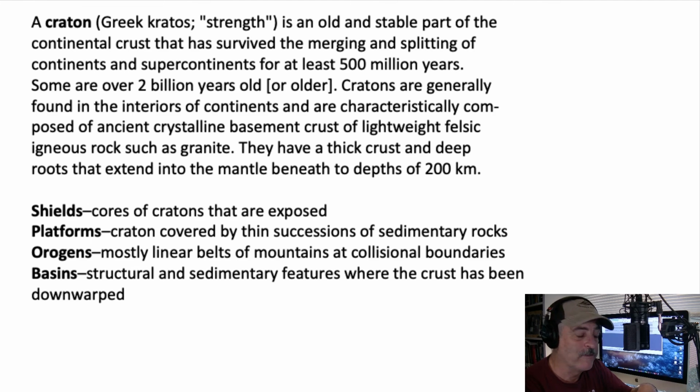And that's going to be igneous and metamorphic rock in that setting, and maybe some ancient ocean crust that got squeezed in between those microcontinents that dock together. Where sedimentary rock has been deposited over the craton, we call that the platform. If the sedimentary rocks have been scraped off of the shield part of a craton, the part that's still underneath or partially buried by sedimentary rocks, like in Missouri, where we have about 1,800 feet right here in Springfield that's been covered by continents, those areas we call the platforms. So the platforms are these areas that are craton covered by sedimentary rock or sediments.